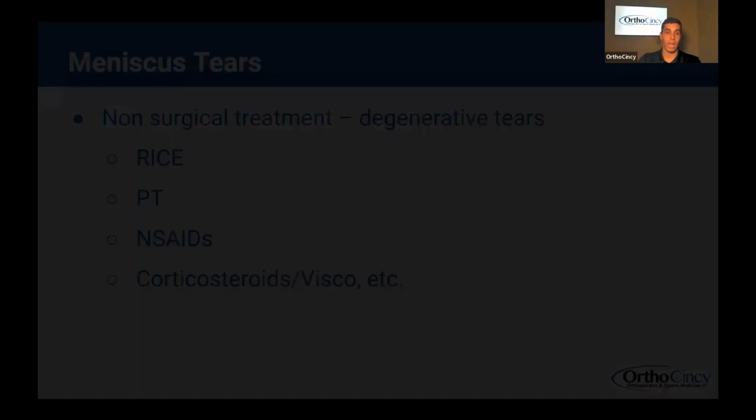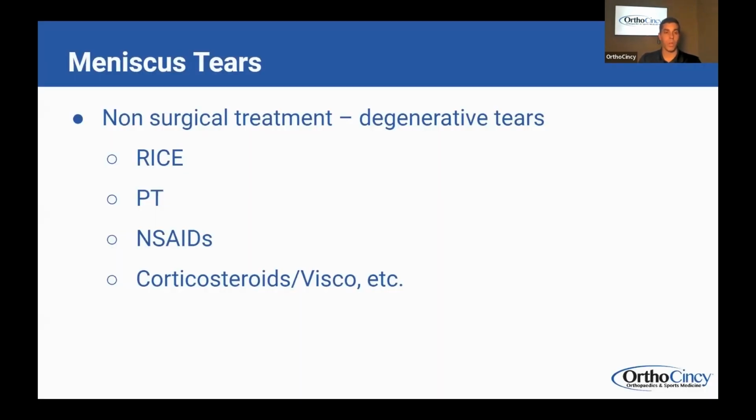Now, what does that look like? Oftentimes, we go through the basics, RICE, which is rest, ice, compression, elevation, just basic things to help with pain and inflammation. Physical therapy is a mainstay for treatment for those types of injuries. Anti-inflammatory medications, if somebody's able to take them, can help with pain and inflammation. And sometimes we're also looking at injections, oftentimes to help with symptoms, because if somebody has a degenerative meniscus tear, oftentimes they have some arthritis in their knee as well. And so there are some things that we can do to help with those symptoms.